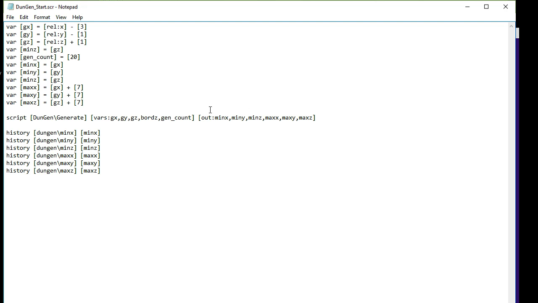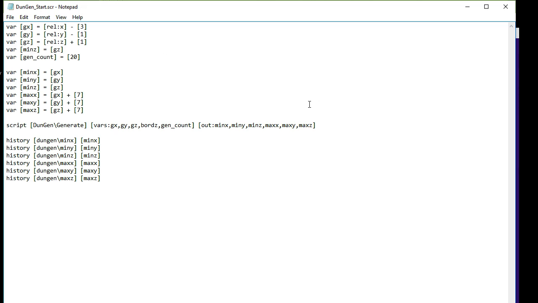So we initialize them here, so this is basically the bound that we're going to clear. The only reason we're doing all this is so we can automatically clear a generated dungeon. So the min xyz and the max xyz define the minimum and maximum boundaries of the generated dungeon. So it initializes with the first tile.